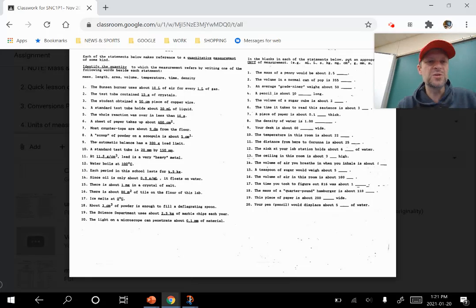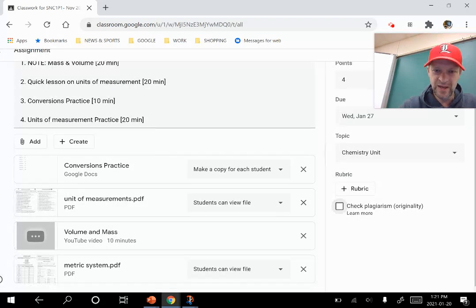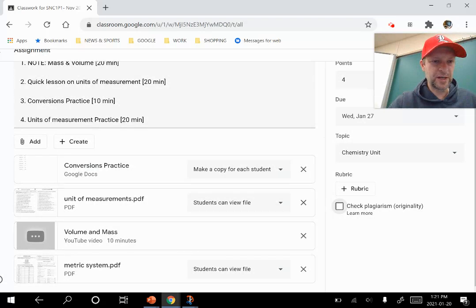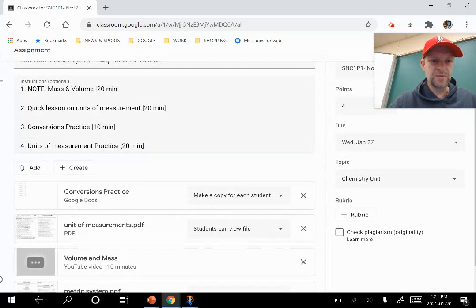So all I'm looking for is you to put the numbers 1 to 20. And beside it, just write what the measurement is. For example, number 1 is a volume, number 2 is a mass. So just do 1 to 20. Don't worry about the second set of 1 to 20. I think that'll keep you busy enough, and you'll have learned what I wanted you to learn. All right, I think that covers the entire block. Yes, it does. Mass and volume lesson is covered. We've got our conversions practice, and I think we are good to go.